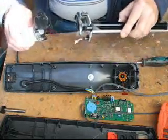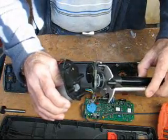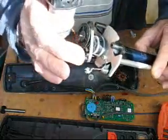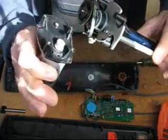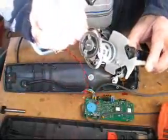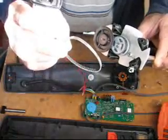Once you've undone the screws, the 2 parts will come apart quite easily. If they don't, just pull them apart. As I said, make sure that this wire is disconnected from the base and then you have access to the drive belt, which is this one, to replace.